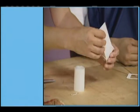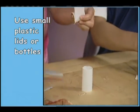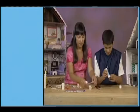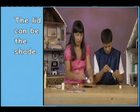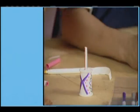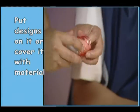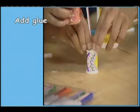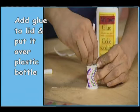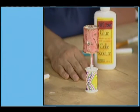Now for the lamps. Use small plastic lids or plastic bottles. An empty spool will do. The lid can be your shade, or just use it as it is. Put designs on it or cover it with material. Add a dab of glue to the lid and put it over the small plastic bottle. Matching lamps for the living room would be great.